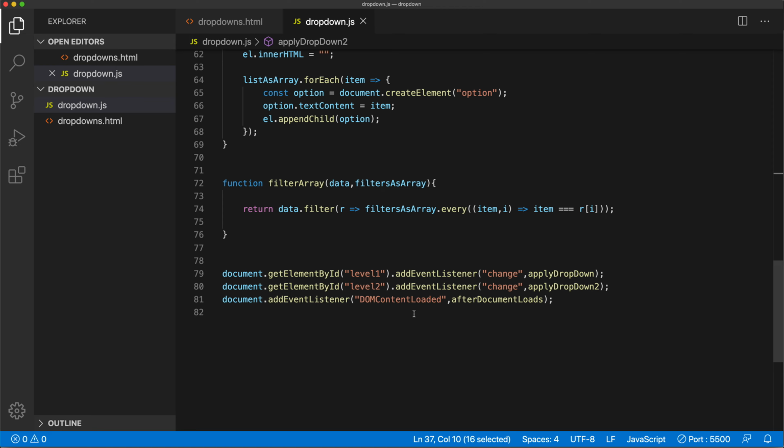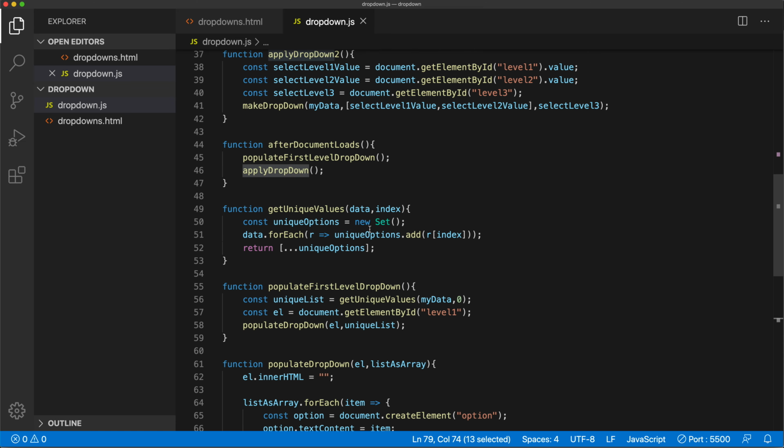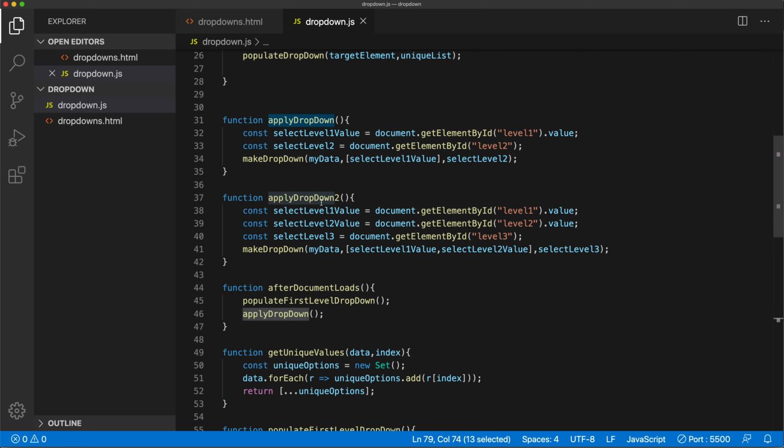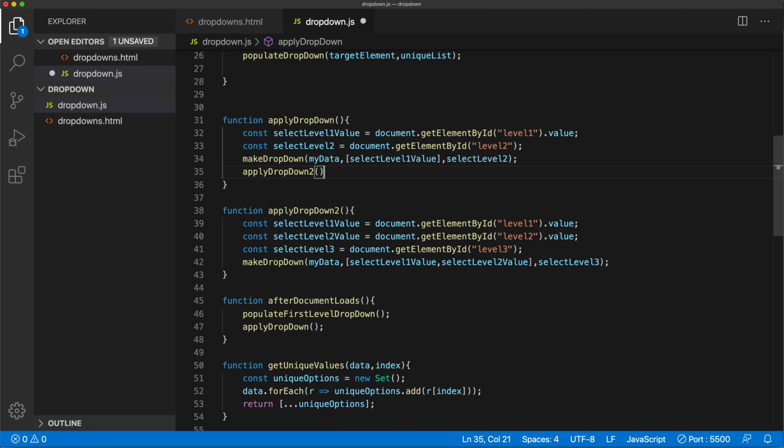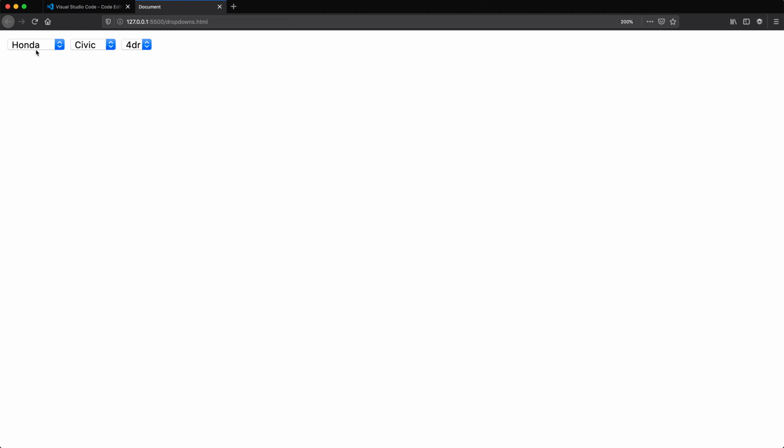So the first dropdown is this level 1, and that's apply dropdown function. So if we go back on top here and find that apply dropdown, it basically just applies the dropdown for the first level. After that, we also want to run the second level dropdown function to make sure that happens as well.